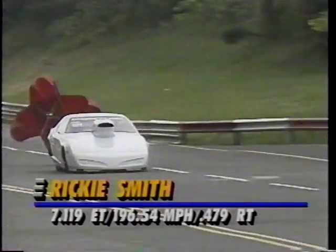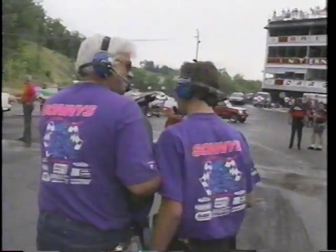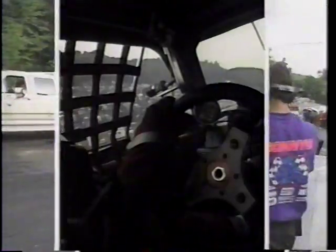7.11, 196 miles per hour. Kirk with a 7.15, and Ricky put a gate job on him. A 5.02 to Ricky's quicker, 4.79. Now we're on board with the Tostitos Sumani in-car camera in Doug Kirk's car, actually mounted on his helmet over in the other lane. You see Ricky driving away. And that's what the driver sees and the disappointment he feels. Proves once again why he's the winningest pro driver in IHRA history. 7.11 to a 7.15. You left him on the line.